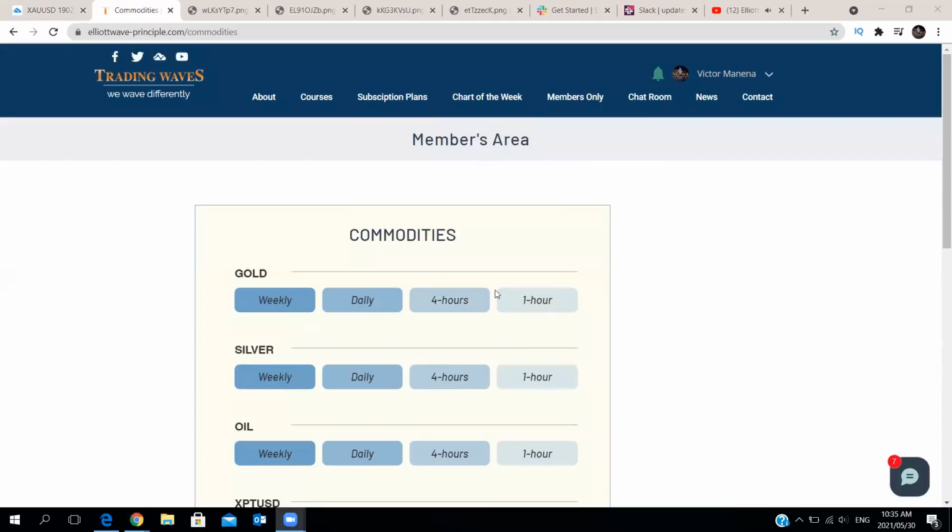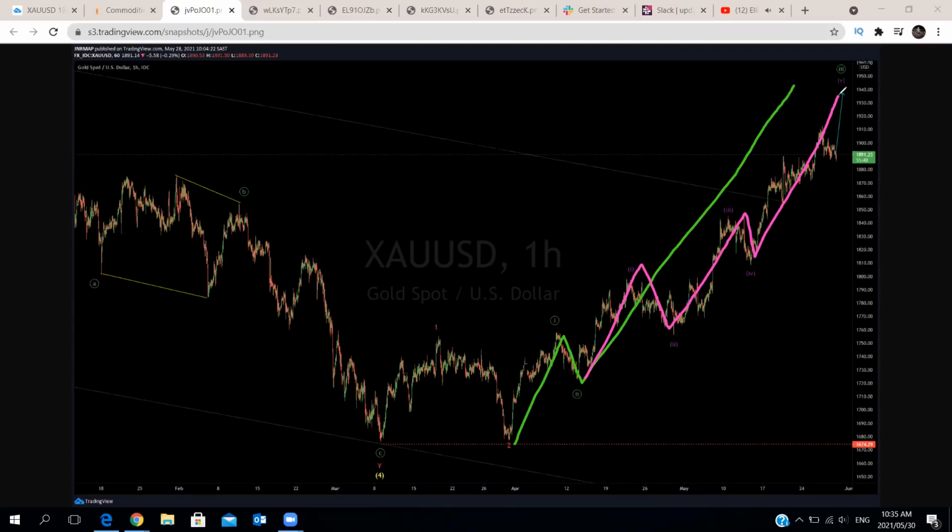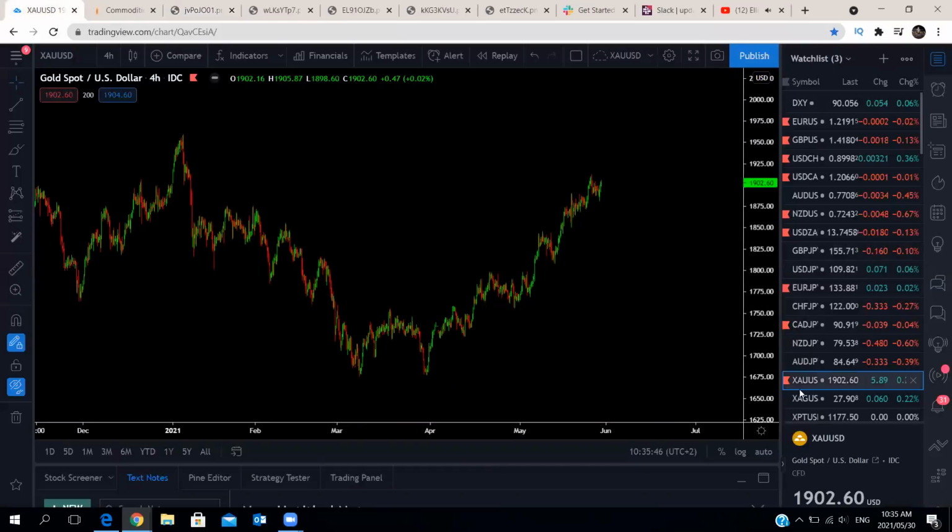Now looking at the commodities, gold. We are looking on the 1 hour for this in the next coming session to go to even 1940 before we get a deeper pullback. We're currently in this green degree, 1, 2, 3. So we want that green degree to complete, but first, before the green degree completes, we need to have the purple completing as follows. Okay, so that's how we're looking at that structure. So for now, gold will still push to the upside in the next coming sessions.